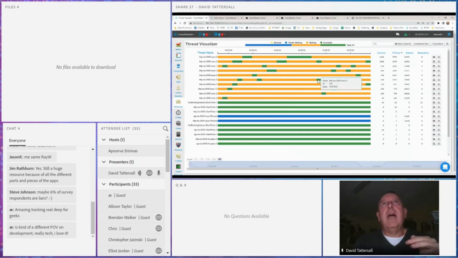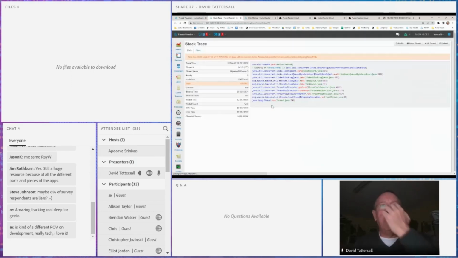And I can see here whether I've got any thread contention. I can also see the state, so I can see whether a thread is blocked or whether the thread is actually executing as I expect it to. And from here I can also profile specific threads, or I can click on the stack trace icon and that will instantly perform a stack trace, which is a very, very useful capability.